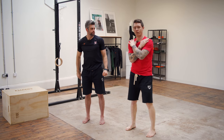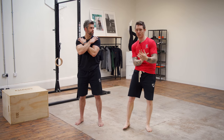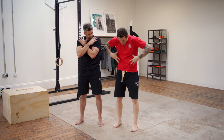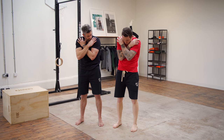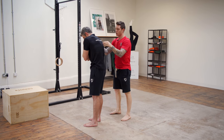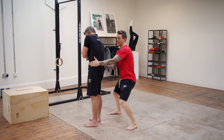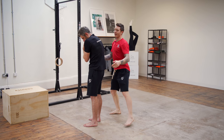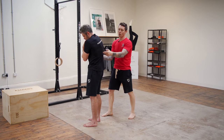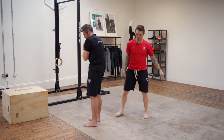Now we're using thoracic mobility. From here, cross your arms like this — imagine your pelvis is going to stay straight, the lower abdomen still and facing forward, spine slightly flexed. Squeeze the quads and do really small circles around the middle of the back. Try to keep the hips super still and super straight — that ensures we only mobilize the thoracic spine without any lower body rotation involved.